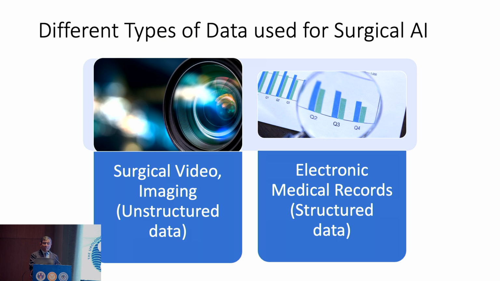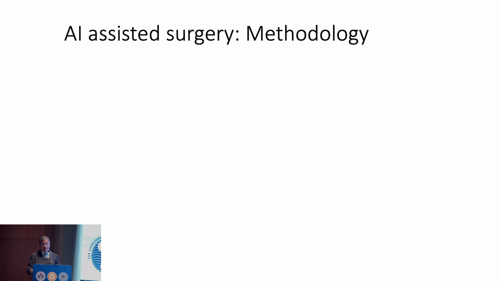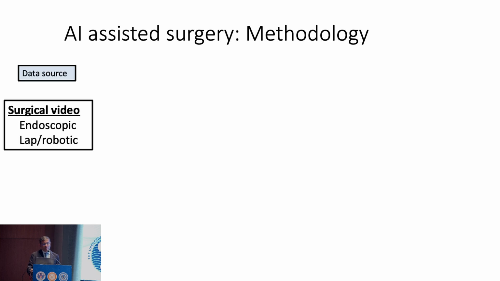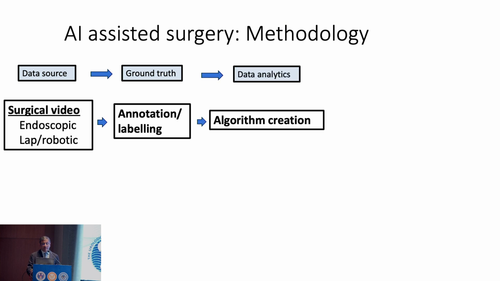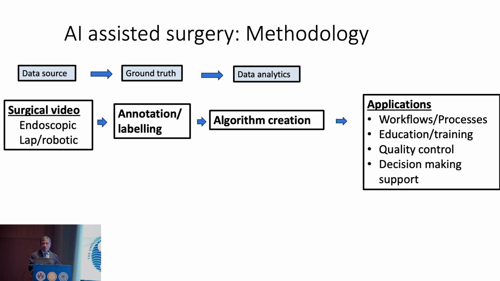Plus, if you are able to add more structured data onto that unstructured component, I think the utility goes even higher. So basically what you do is you collect enough surgical videos, somebody has to manually go in and annotate the various anatomies of interest based on what project you're trying to do, and then the system will look at this anatomy, create algorithms, and then be able to create various applications, whether it is workflow, education and training, quality control, or decision-making support.